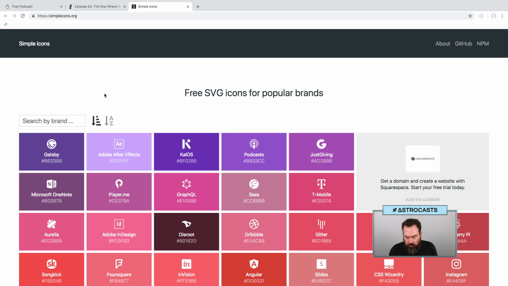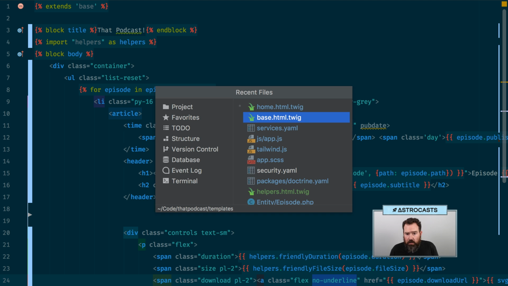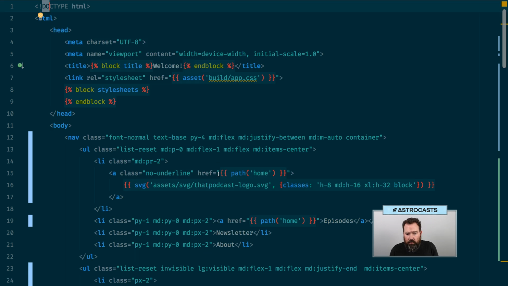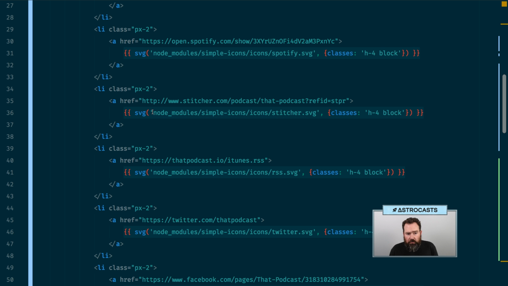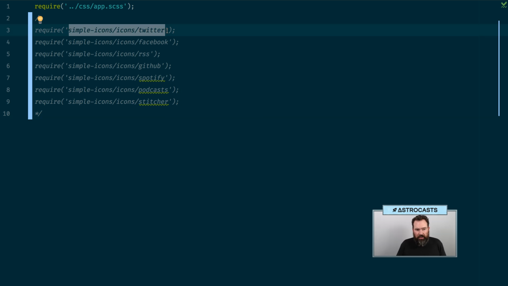We had to make one minor change. Let's go ahead and look at where that was. So go back into base. We are still including Simple Icons as a dependency installed with Yarn, and then we're just specifying the path to where it is on disk. If we were doing something within JavaScript, the way that we were going to do that is require them this way, and that would have made them available as compiled assets that would be a part of our package.